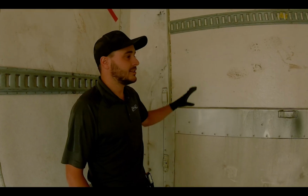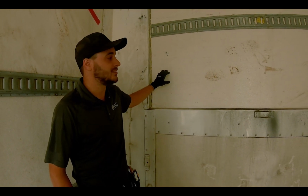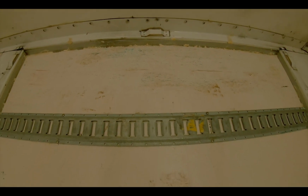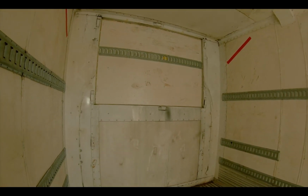And here's the interior view of the finished reefer hole. It's done the way we like to do it. It's got the FRP panel finish and then just foamed all the way around. But you can see this sits nice and snug and a nice matching finish to the rest of the container.